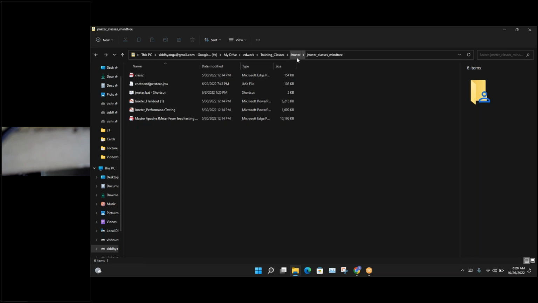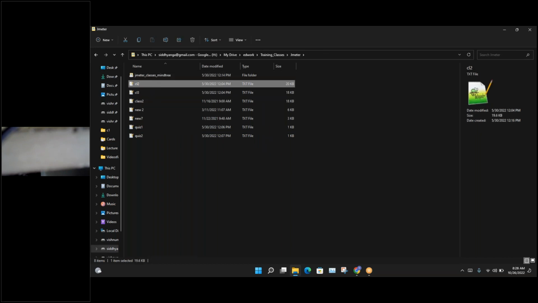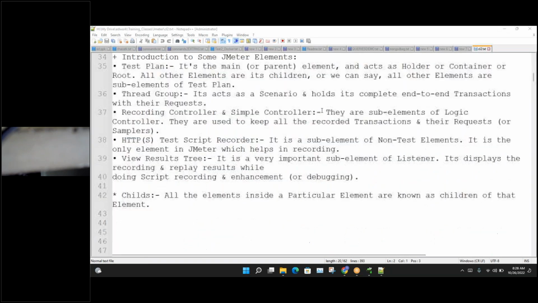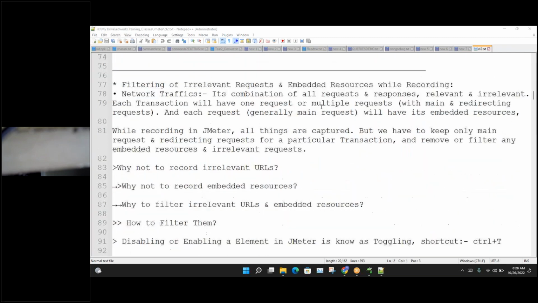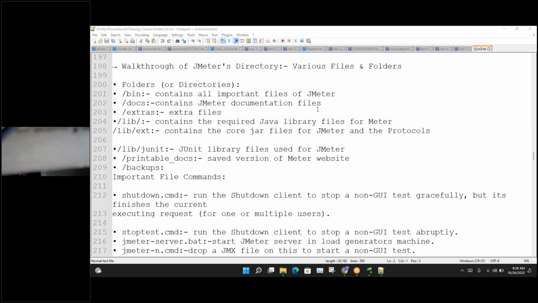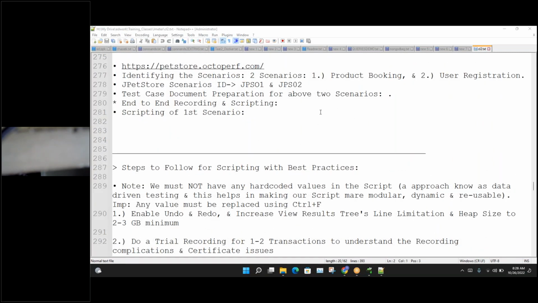So this whole drive I will share with you all. There are different materials here. Some good notes are there, basically from my experience, what I have observed and what is being done. Those I have noted down into the notepad, which will be helpful for you to crack the interviews.